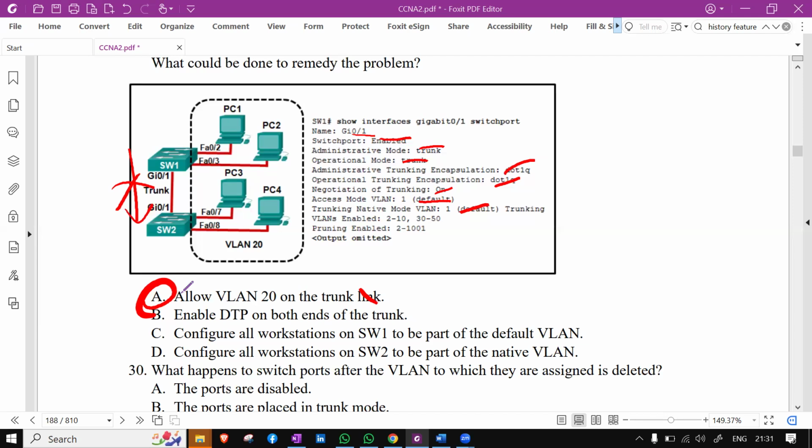That is common experience. So when you do labs, also learn to go beyond show run. Go for show vlans, show vlan brief, show interfaces, show ip interface brief, show ip interfaces.